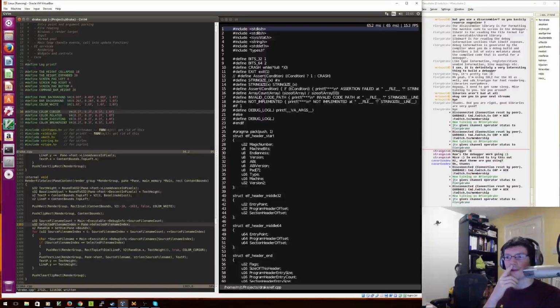Now, let me have a quick think. How am I going to do auto-sizing? Because to do auto-sizing you need to know how big the content is.